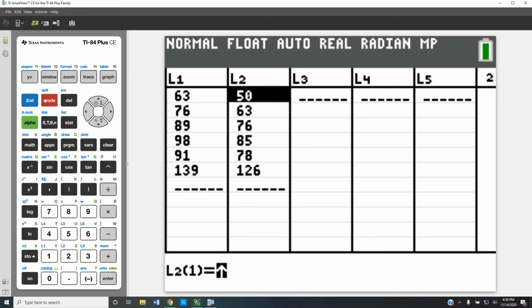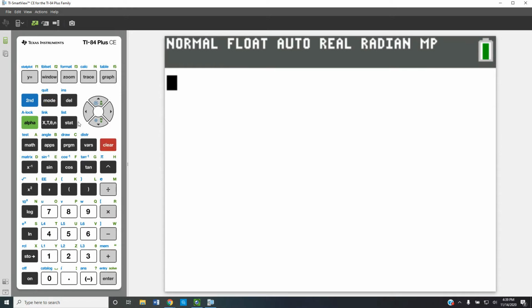And second, let me quit it and clear out. Okay. So let's say that I'm going to enter one of these very, very large numbers. So let's say I'm going to have 2.5 times 10, and I'm going to raise that to an exponent. Let's just say I'm going to raise it to the 21st, so that way it won't make it into a regular number. So this is scientific notation for 2.5 times 10 to the 21.